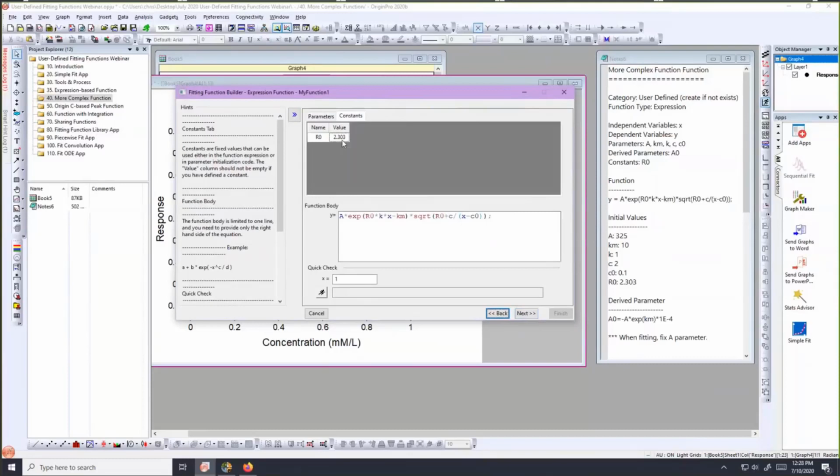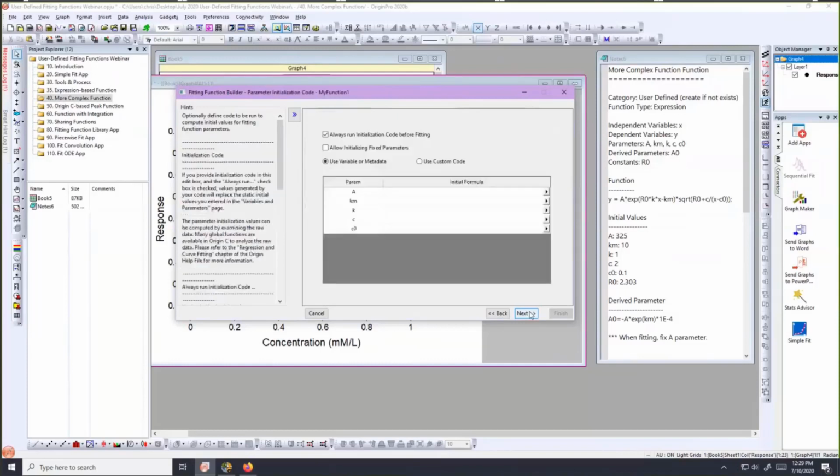In many countries, you use a comma for a decimal separator rather than a period. If you use Origin with that setting, you may be tempted in these dialogs where there's a decimal place to use a comma. In cases like this, and in your formulas, if you have a decimal place, please use a period, use a dot, don't use a comma. The comma may not work correctly. So go ahead and stick with that dot when you're using these numbers here or in your function bodies. We can do a quick check just to make sure our function works, and we did get a value. This time, instead of stopping here, we're going to move on.